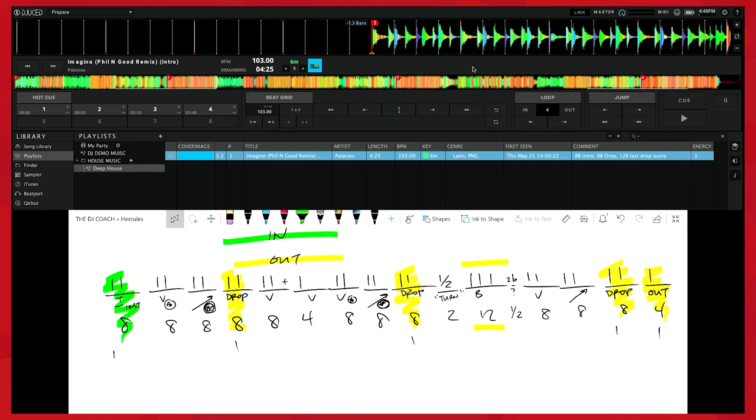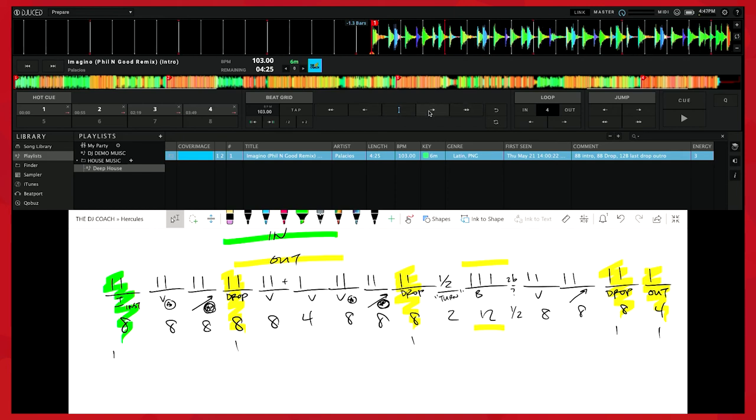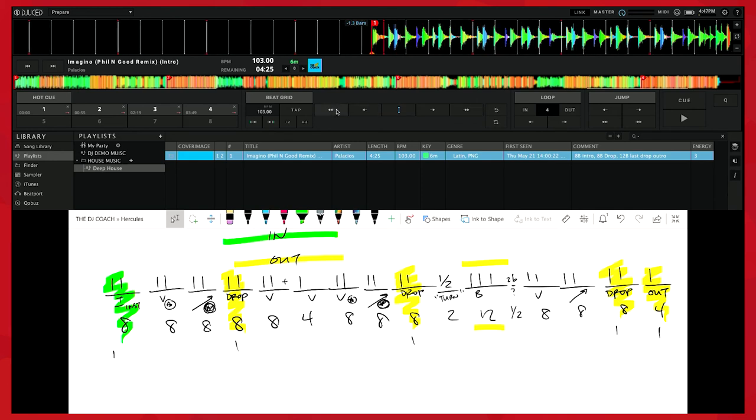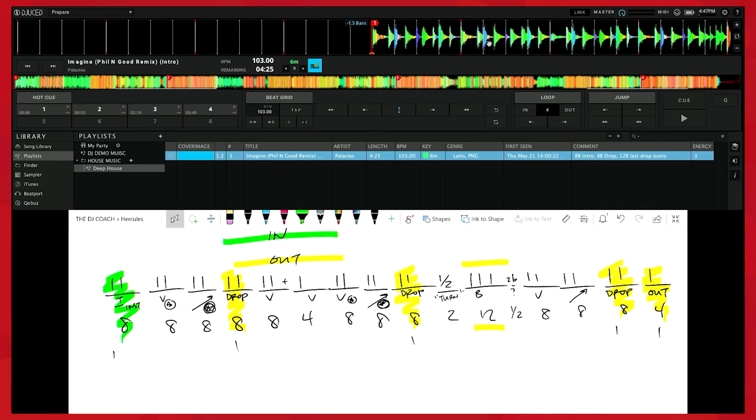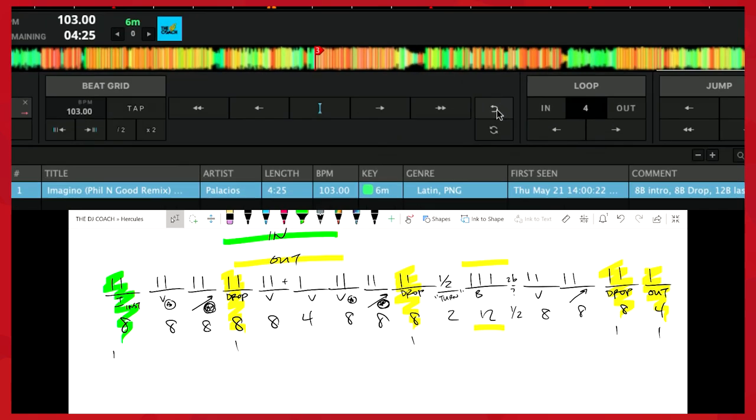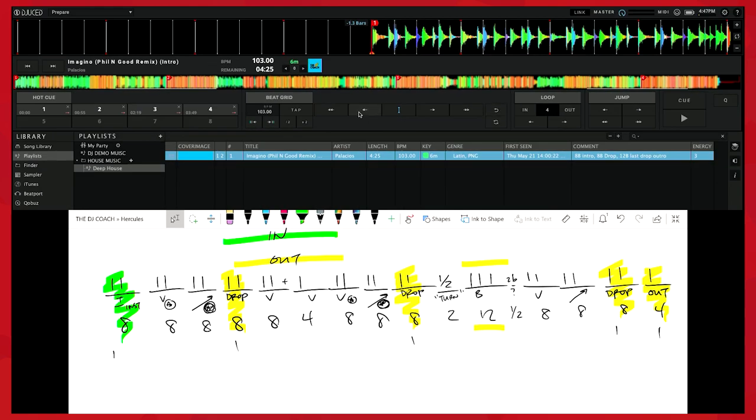And then if I wanted to move the grid, I can move it using this. That actually moved too fast. So let's make that a little bit more of a minor move. There it is. If I needed to shift the grid just a bit, keep in mind that this is not going to change the BPM. This is just shifting where the lines actually move. So maybe the BPM is correct, but maybe the one was set here and you need to shift it back there. You would use these functions here. And if you mess up, you can always undo. This is our undo button right here. We can always undo. Great.